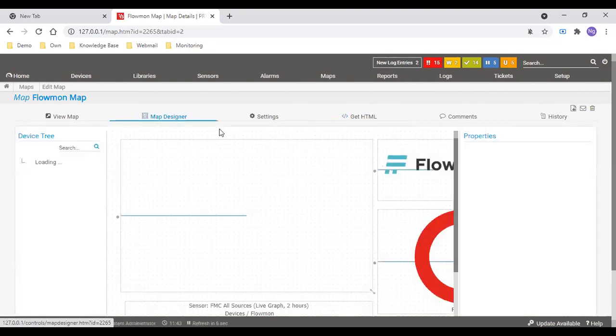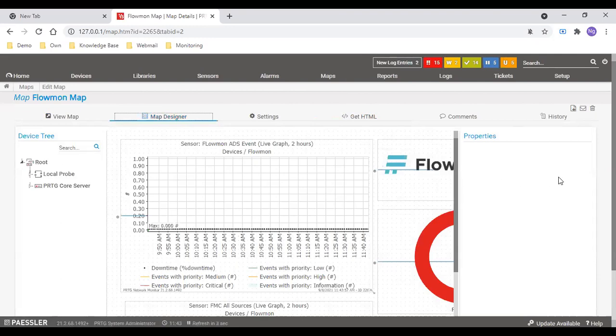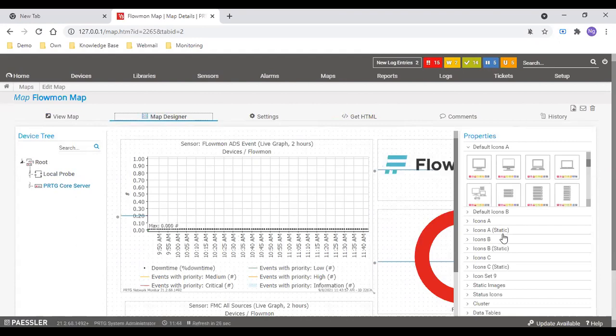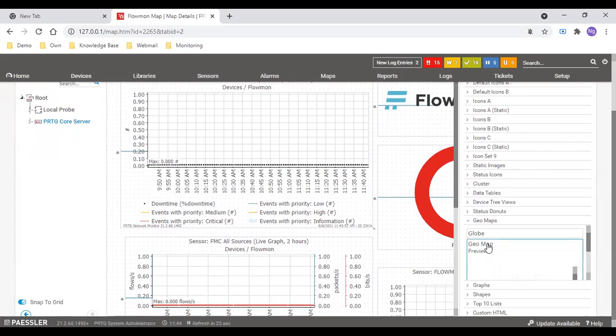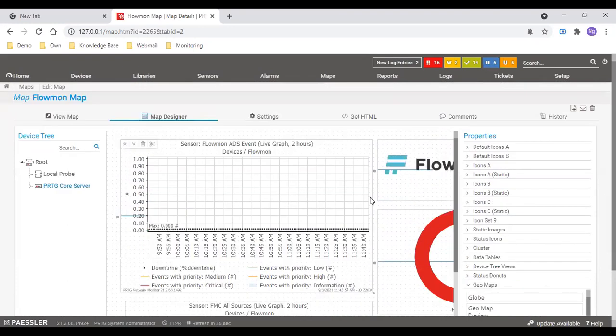All the map designer options you can customize. As I mentioned, we have more than 300 object types. Depending on you, which icon, static icon, or geomap you want to use, you just drag and drop and save.